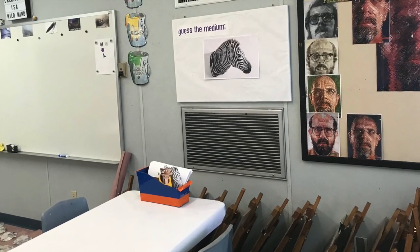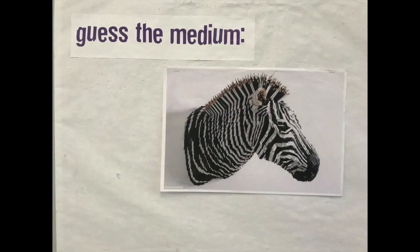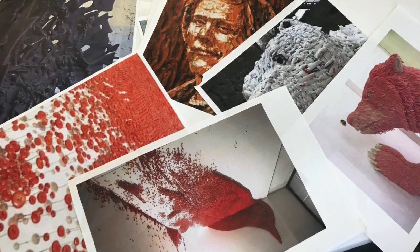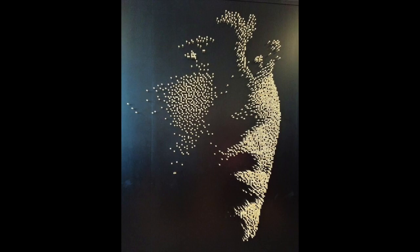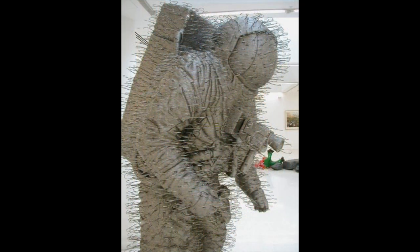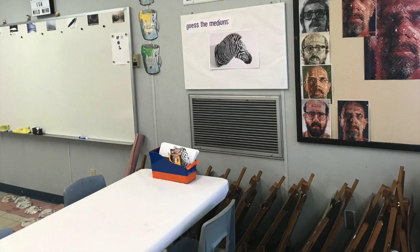Each week when the kids walk into class they look at a picture I've posted of artwork made of something very strange and unexpected — this is Guess the Medium. They can raise their hand to guess, and the game teaches the kids the meaning of 'art medium.' If a student wants to guess they raise one finger if they are first, two fingers if they are second, and so on. If the students are noisy I'll call on the kids who enter quietly. I find the most bizarre artwork online: portraits drawn with human hair, a kaleidoscope of bugs and beetles, a pointillism portrait of Tiger Woods made with golf tees, Kevin Bacon made of bacon, a sculpture of an astronaut made of wire clothes hangers, and a mosaic of a toaster made from bread toasted at different levels.